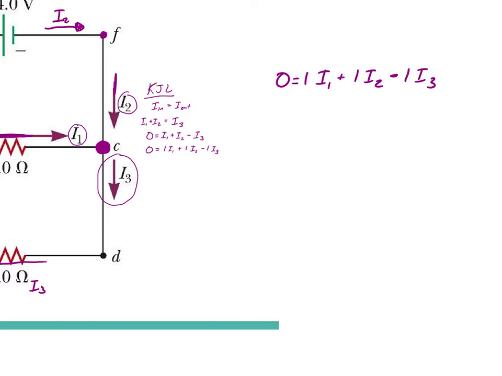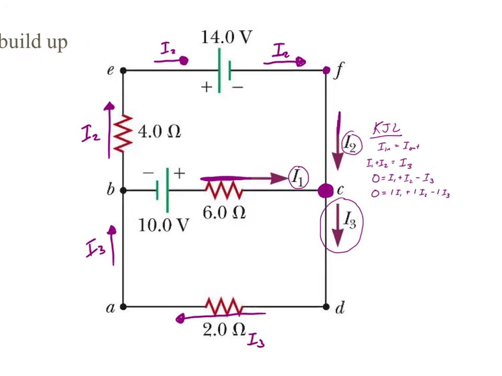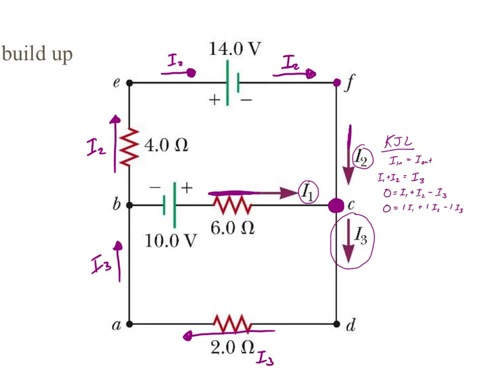Equation 2. For equation 2, I need more information. The more information that I need is I need to know about the voltage across these different resistors. I already have a statement of there being a high voltage on this side of the battery and a low voltage on this side. I also know that there's a low voltage on this side and a high voltage on that side.